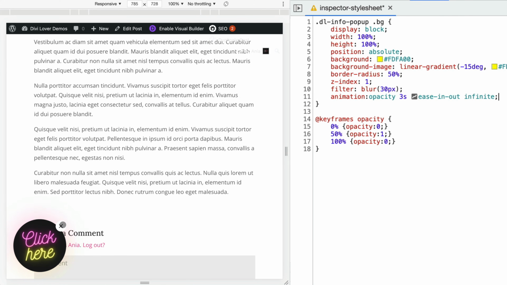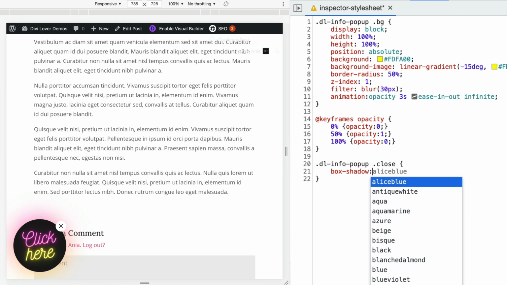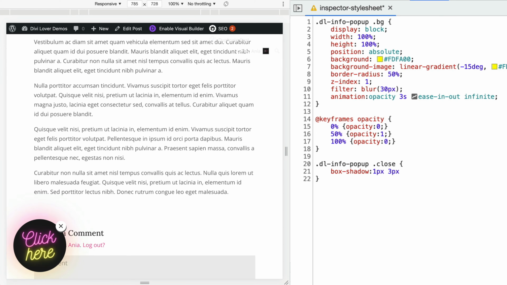Okay, so one last thing is maybe adding a little bit of box shadow behind the closing icon, and also changing the cursor to pointer here. So DL info pop-up close, box shadow, maybe 1 pixel, 3 pixel, and then blur, let's try with 10 pixels, and some semi-transparent black, like this.